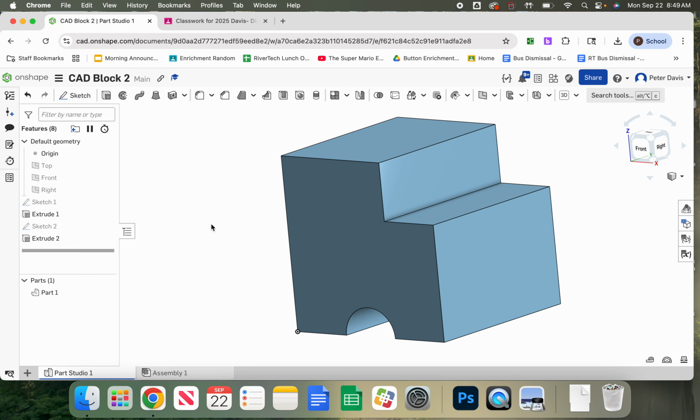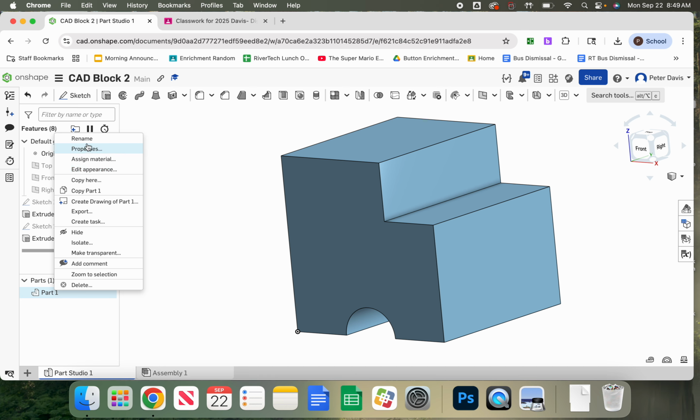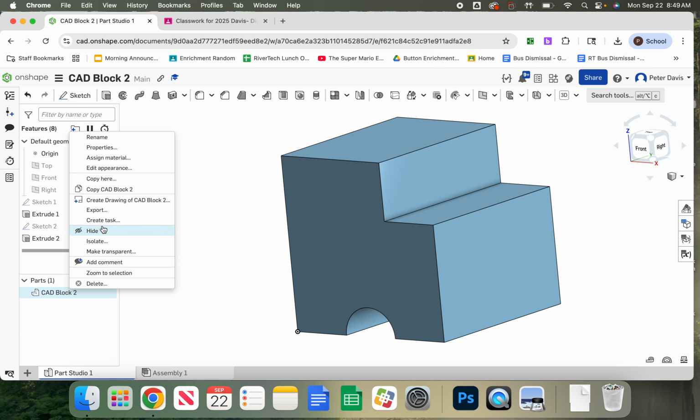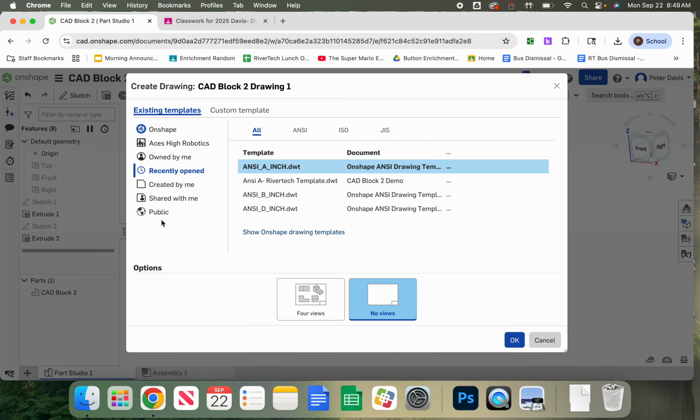So we're going to jump right into doing the drawing. I'm going to come over here to part 1. Let's rename this. So I'll right click and rename it. I'm going to call this CAD Block 2. And then I'm going to right click and create a drawing of CAD Block 2.